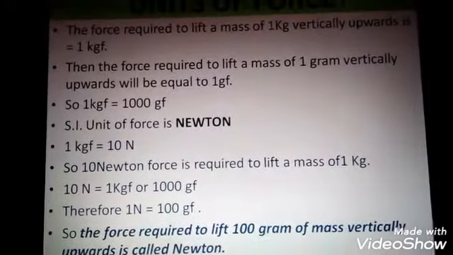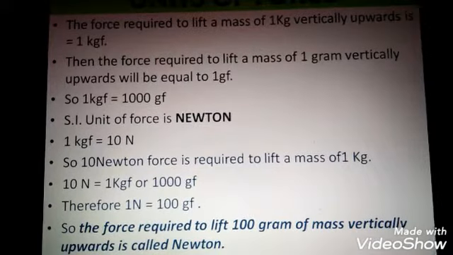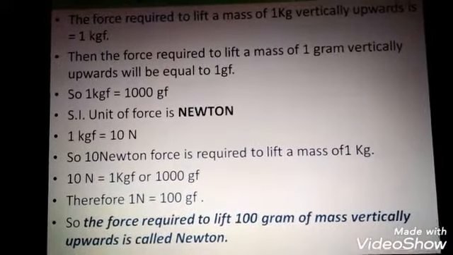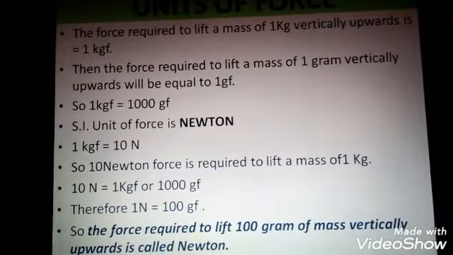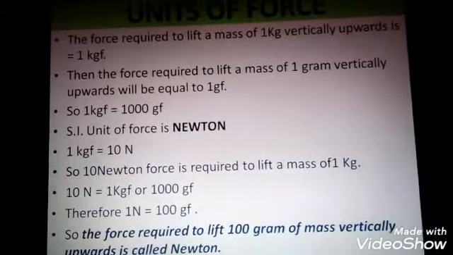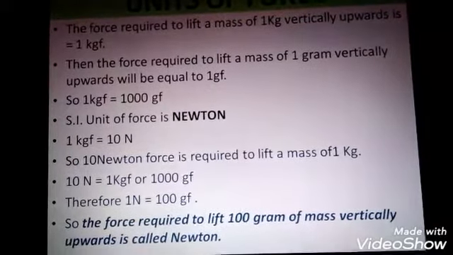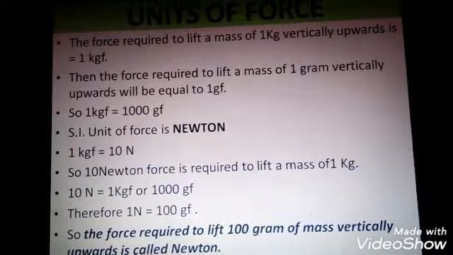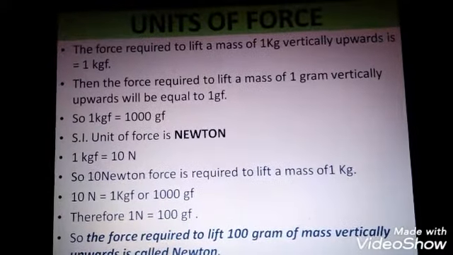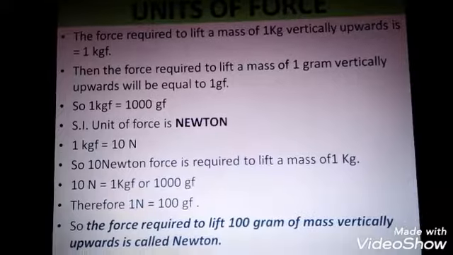Now how do you define Newton? 1 Newton is the amount of force which is required to lift a weight of 100 gram vertically upwards. Right? This is how you define Newton. The definition is important. I hope you all memorize it correctly. The force required to lift 100 gram of mass vertically upwards is called Newton.